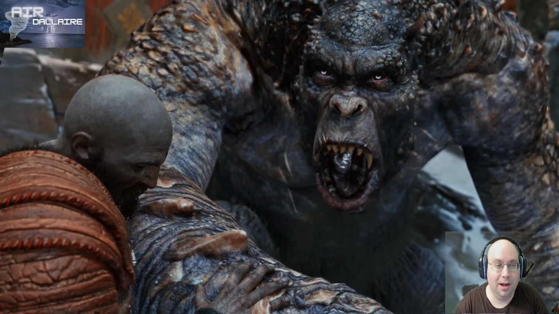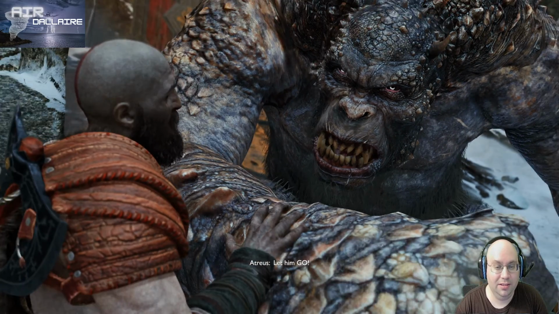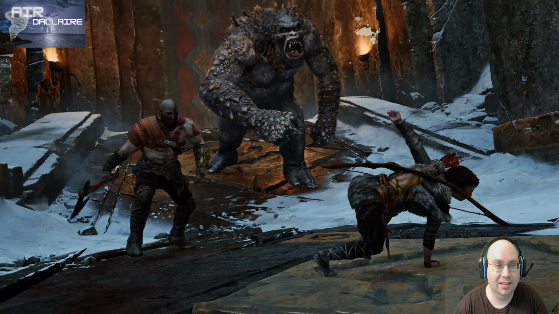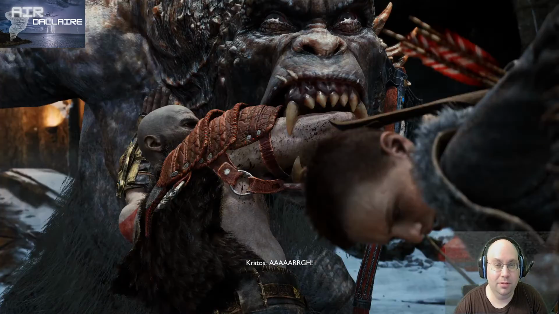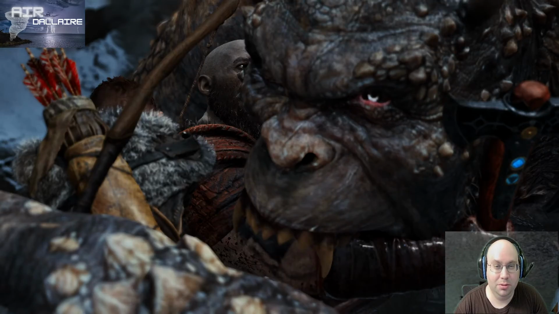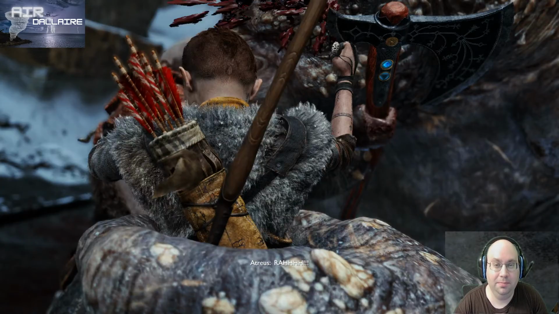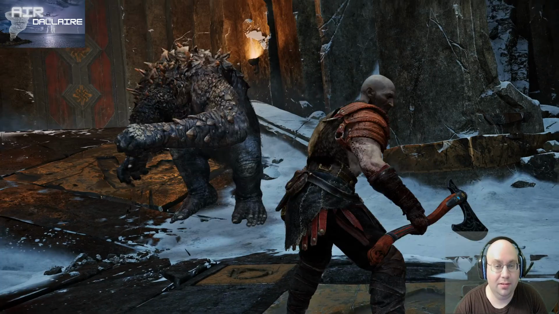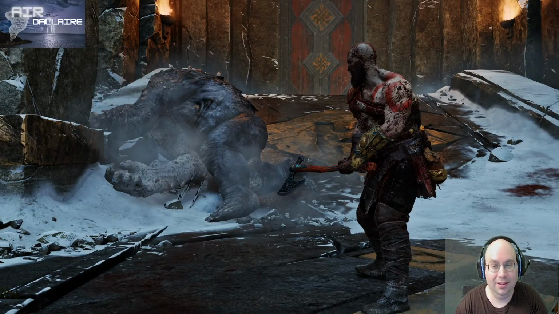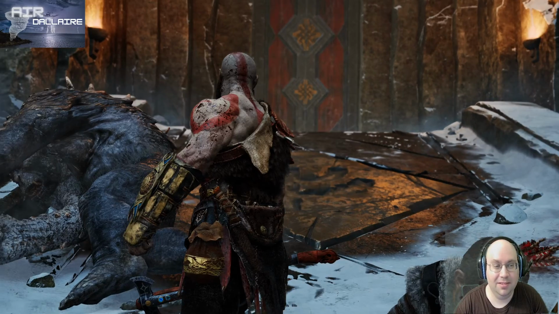Ogres, they don't have quite as much strength as Kratos. He is just such a powerful god. But he's still, regardless of everything, willing to do everything to protect his son. Taking a brutal bite to the arm. But Atreus isn't so helpless either. And then just whack. A good strike with the axe takes him down.